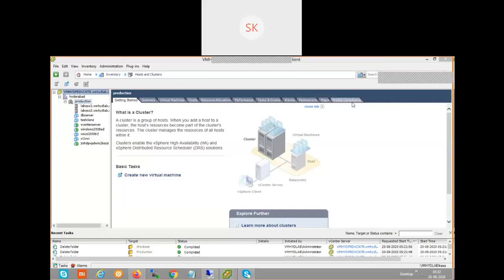The second thing is that a group of ESXi hosts is available in the cluster, and we can maintain load balancing. Load balancing means, we know the resources: CPU, memory, and storage. If these resources are at high usage on one ESXi host, it is going to maintain a kind of load balancing.